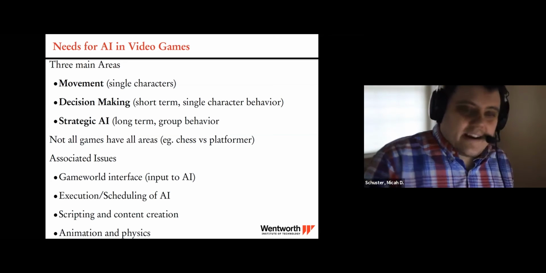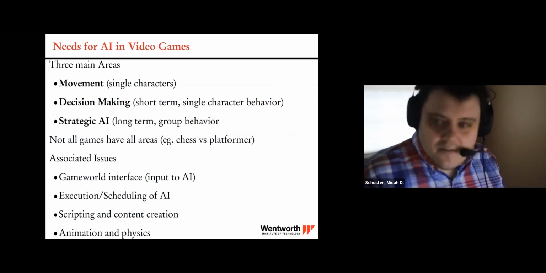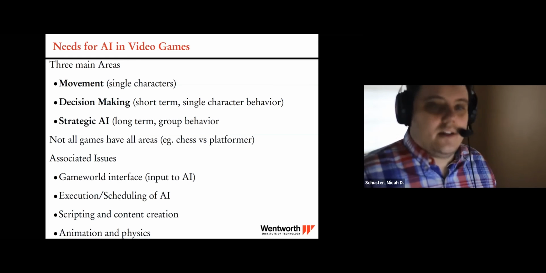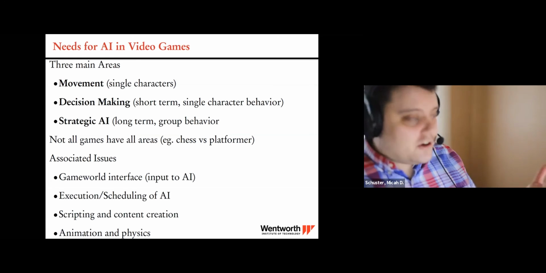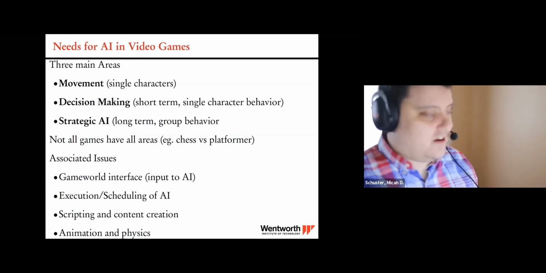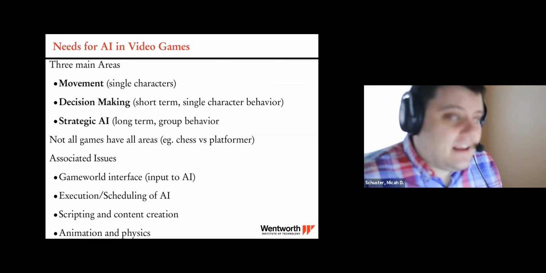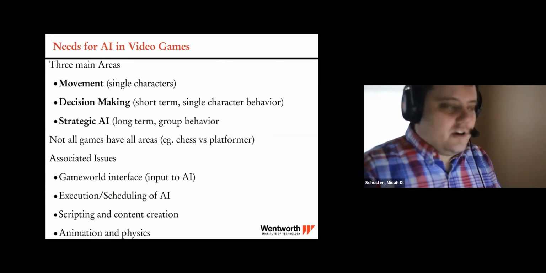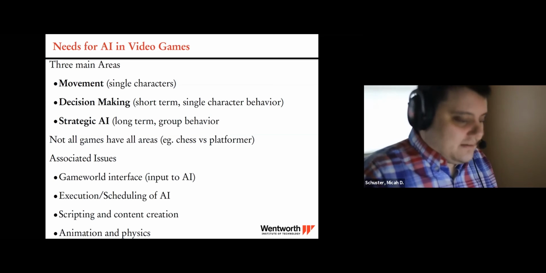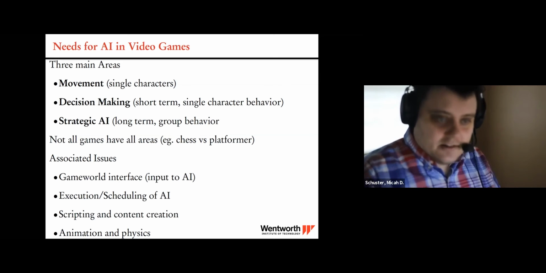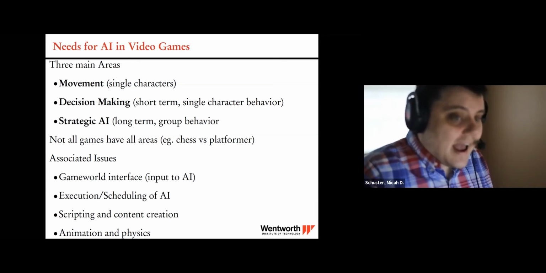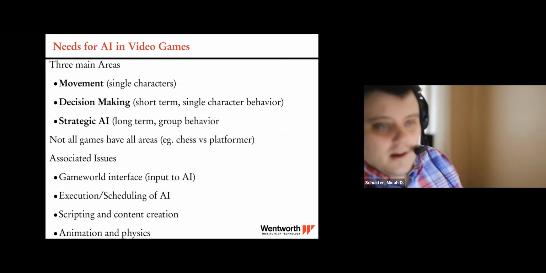There's also more technical things like scheduling of AI. When should you run the AI algorithms? They might be super complicated. If you have a neural network, you've got to do a bunch of matrix math to figure out what needs to happen. Sometimes this happens in different threads. So if you make a game threaded, using multiple threads, you could run the AI on just a separate thread, for example.